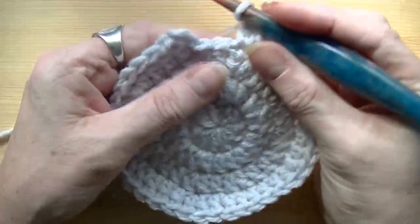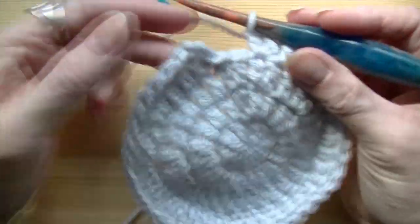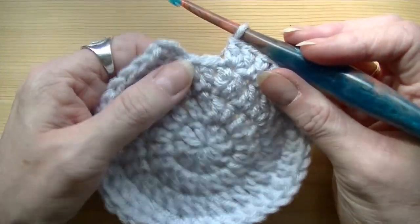Okay, we're at the end. Sorry, I've got a little bit of sunshine coming through here, so hopefully it's not too much of a glare.